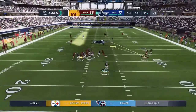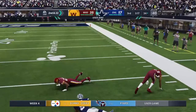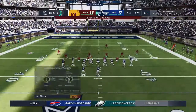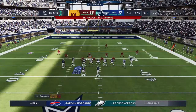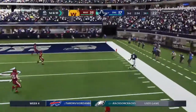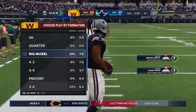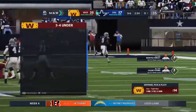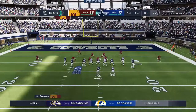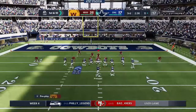Prescott off play action. On the crossing route, he hits his man, Amari Cooper. And he's going to get this all the way down inside the 35. That's good. Give him 32 on the play. 1st and 10. Off the play fake, Prescott. To the right side, he's got Cooper. It's complete. And he's out of bounds. Almost gets to the 10. Back-to-back receptions for him, and it's another first down. The 11-yard line. Hey, kill. 47. We're going to 54 right here.